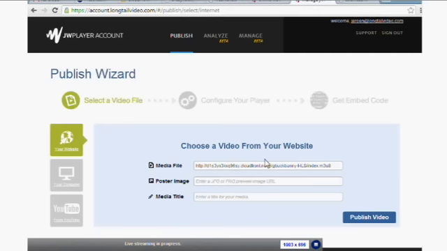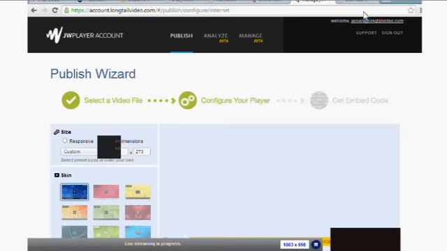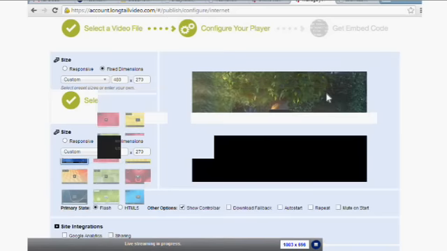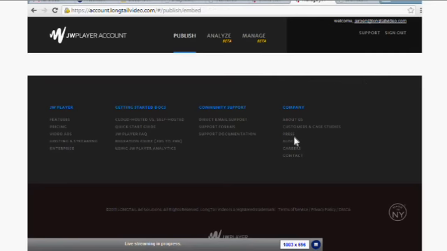And then JW Player will automatically create a preview for you. You can tinker with that preview, set skins, set presets, etc. And then when you're completely satisfied with the video player, you can click on Get the Embed Code. And that is actually providing you with the final embed code that you need to put in your site.